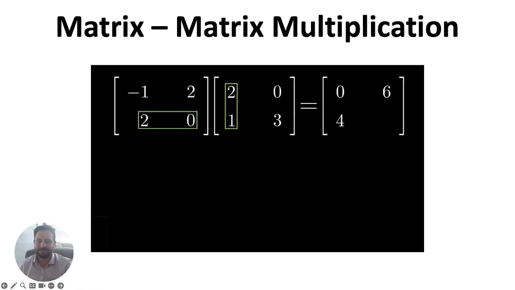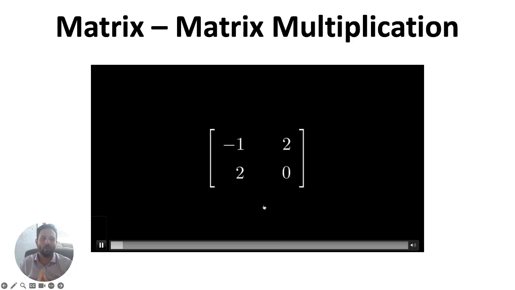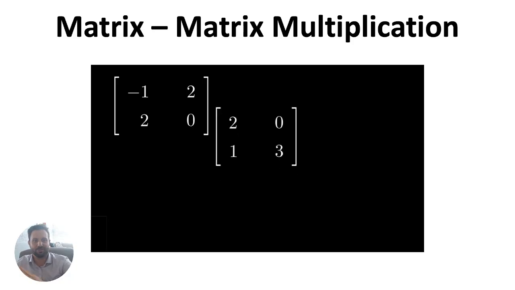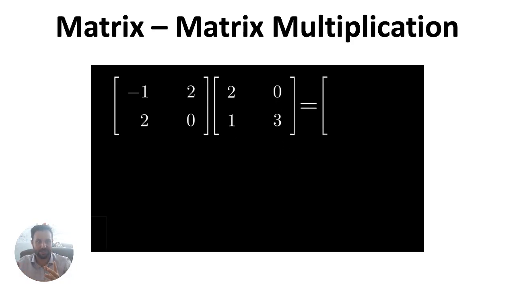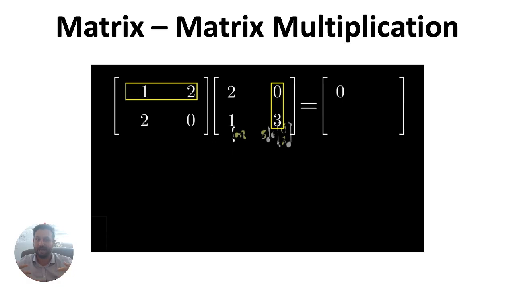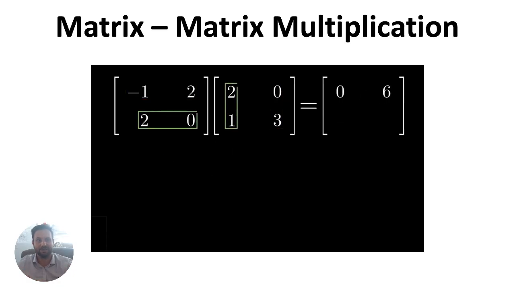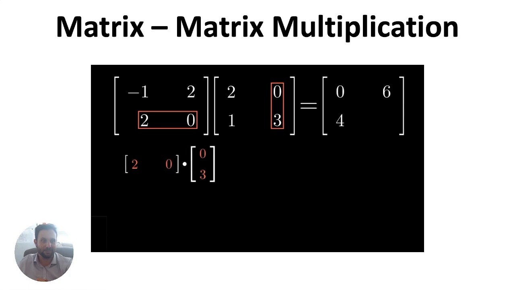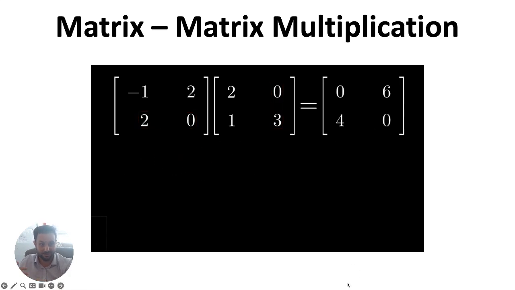Now let's see one example of this matrix multiplication in action. So we have a 2x2 matrix A and a 2x2 matrix B. We see the inner dimensions match. So we're going to take the first row of the matrix A, and with the first column of the matrix B, we get our inner product, 0, and put it there. And do the same thing for the second column. Second row, first column goes to the second row, first column of the resulting matrix, and the second row, second column goes to the second row, second column of the resulting matrix.